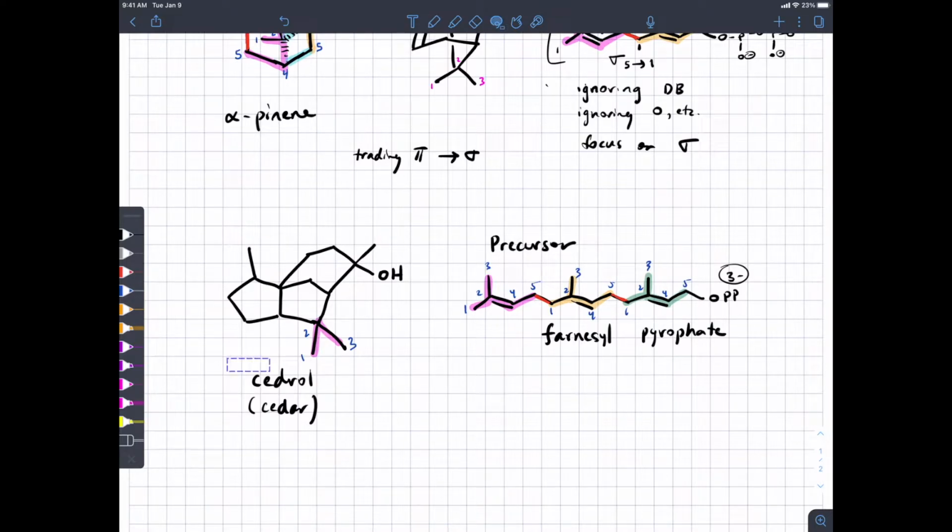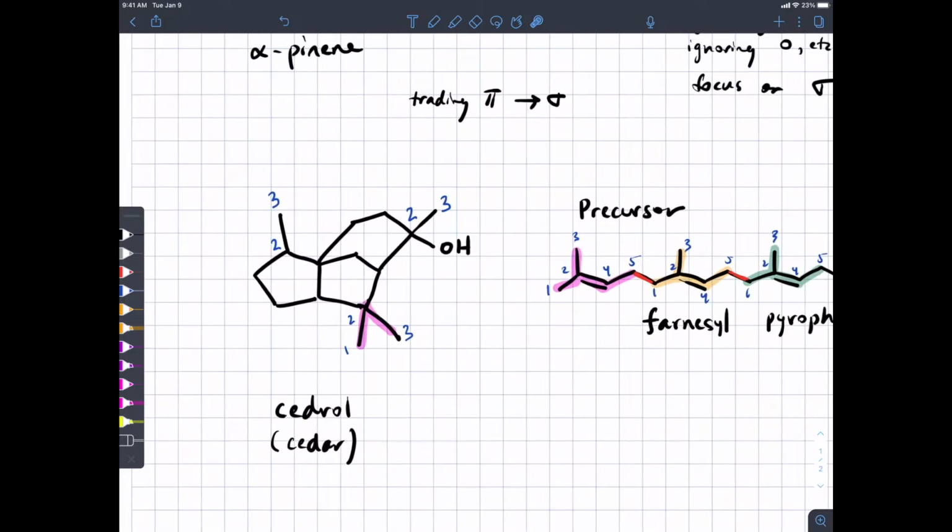Now, there's a lot else we don't know at this stage, but we can look for the branching methyl groups. So here's one, and we'll call that 3, and this is carbon 2. Here's another branching methyl group, we'll call that 3, and this is carbon 2. We don't yet know where the rest of these isoprene units are. We don't know whether 3 and 2 is from orange or from green. Same thing over here. And we don't know which carbons are 4 and 5.